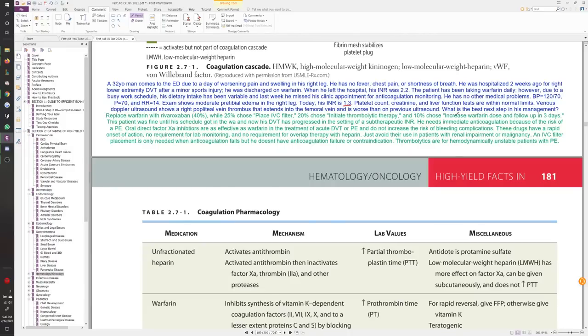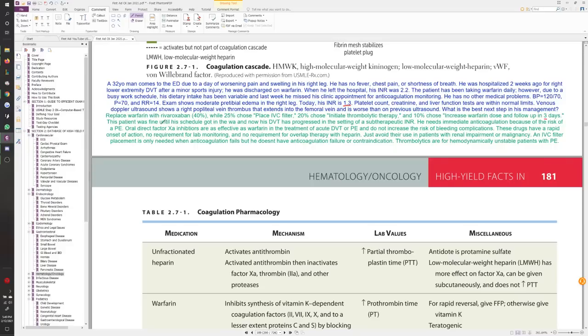Now, having done my rotation, I knew this one didn't make sense at all. First of all, it's very hard to get people to come back in 3 days. Like, who has time for that, right? And then to increase the warfarin dose doesn't make sense either, because his INR is no longer in therapeutic range. He's unable to really take warfarin very well, as we could tell from the fact that his INR is not good. So giving him warfarin once again won't fix this. What if he doesn't take it?